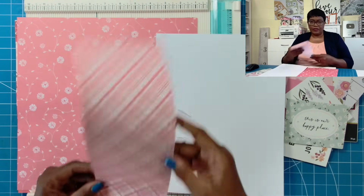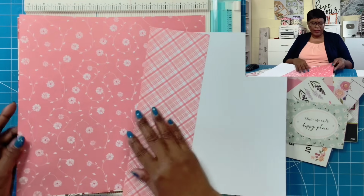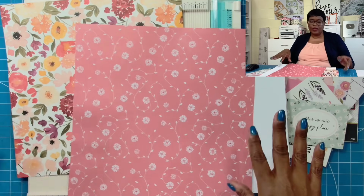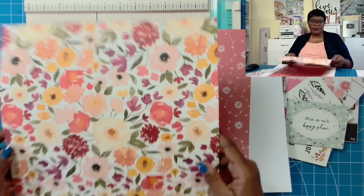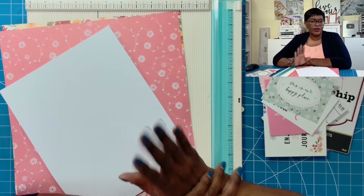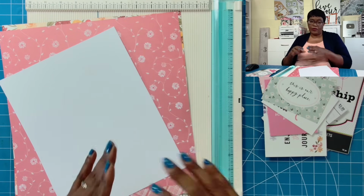Then I have a scrap piece, and I think this is about 4 by 12. Then I have two pieces of 12 by 12. One that is a lightweight piece, and I'll be using that for the envelope. It's lightweight, just like copier paper. And then this paper, which is a medium to a heavyweight. This is what I'll be using for the card. And then I'll probably pull in just a few strips of scrap to use as accents throughout the project.